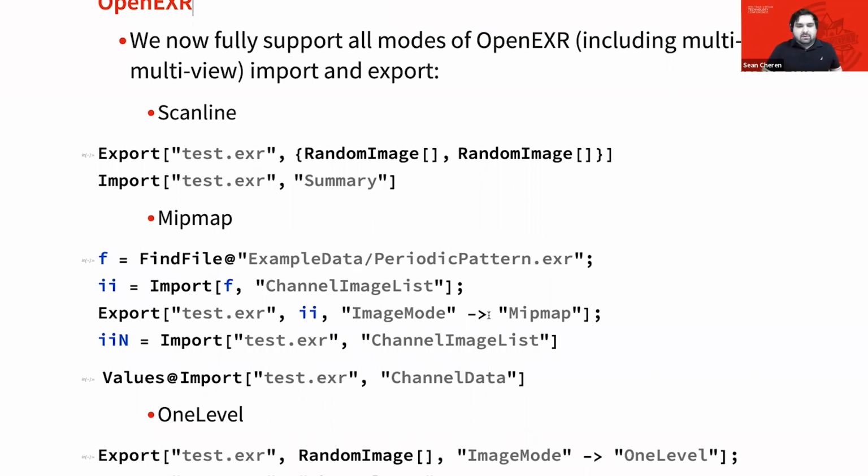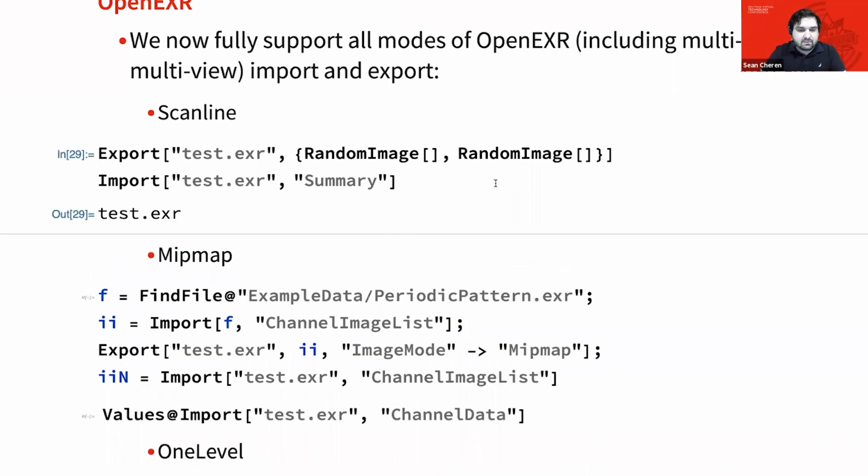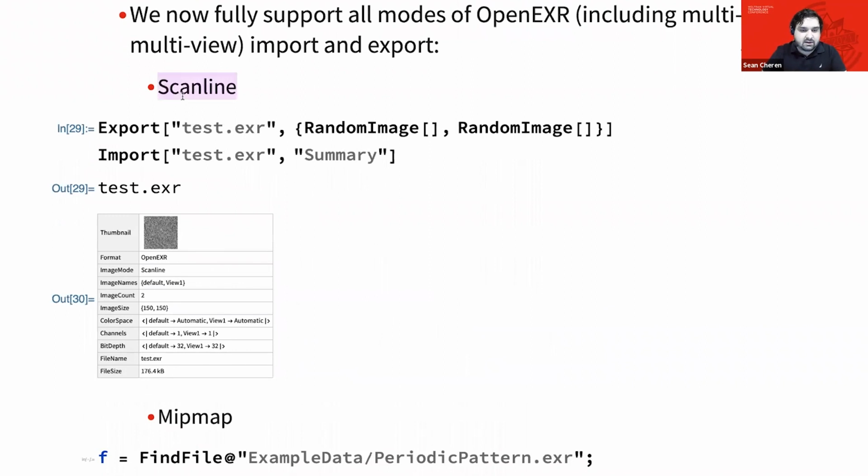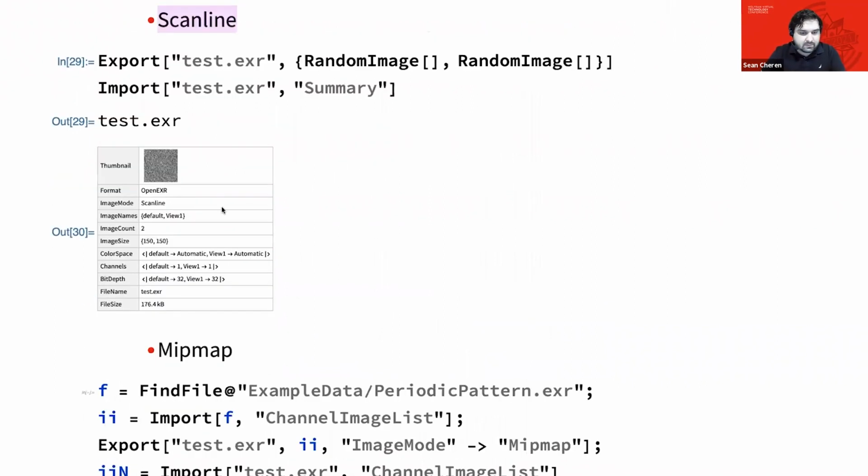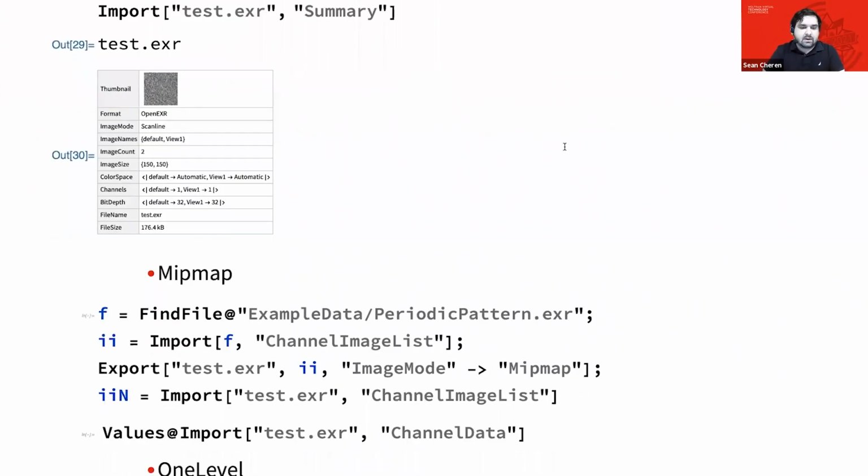So let me just give you some examples, right? Let's say that you have a bunch of pictures and you want to be able to say, from this view, this is what you would be seeing. And this is just a flat list of things. So that's called the scanline method in OpenEXR. And so the scanline thing has a bunch of complicated metadata, but also in particular, it takes these images and can combine them into different views.